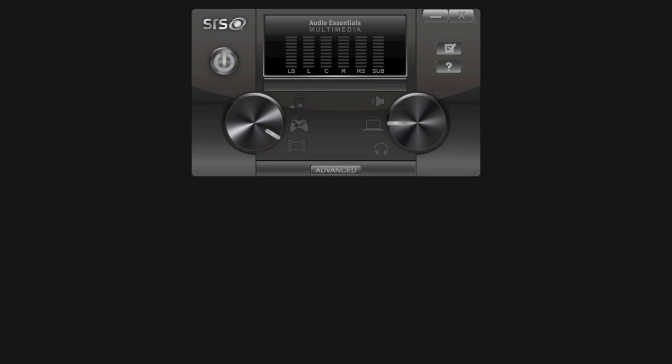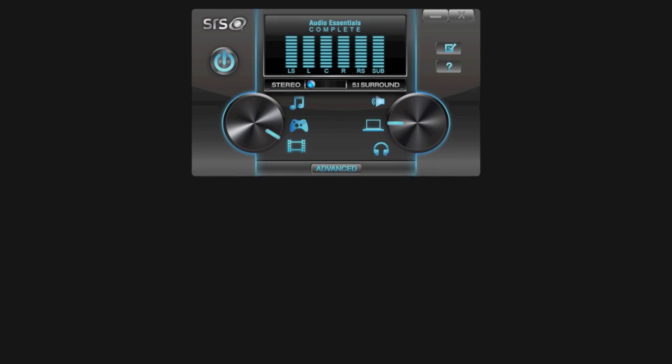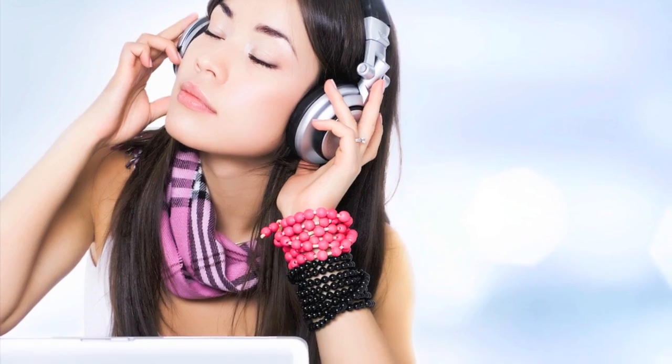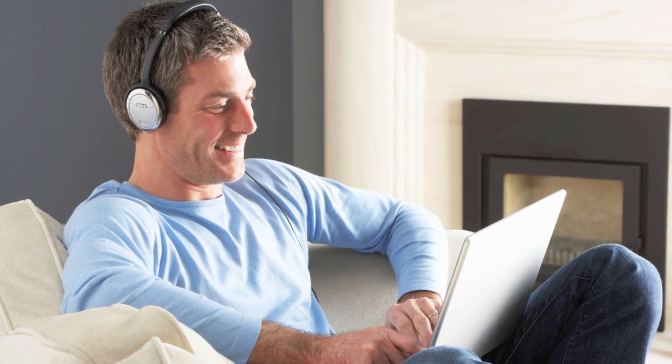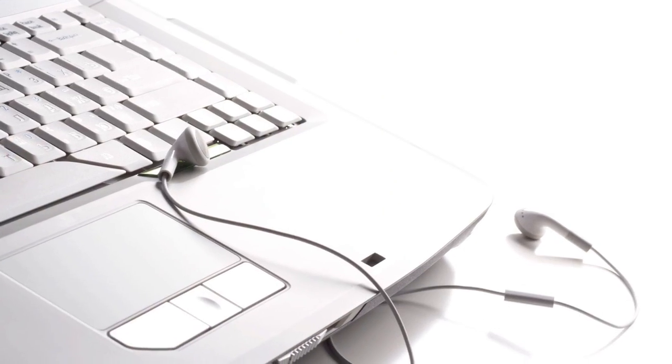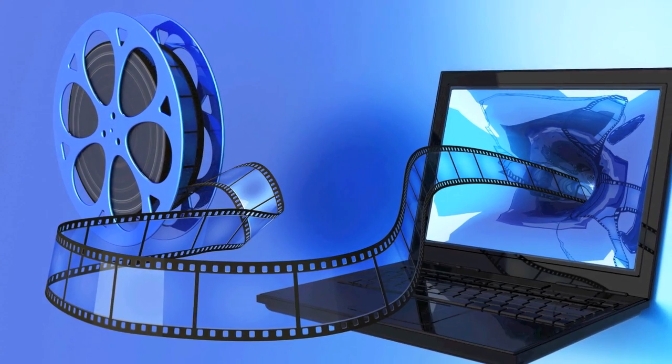Hi, I'm Fiona and I'm here to give you a tour of the latest and most advanced audio enhancement software ever created. It's called Audio Essentials. Audio Essentials is the newest audio enhancement software from SRS Labs, designed specifically for PC users. It is the ideal software product as it works with all media players and optimizes the audio entertainment experience of any music, movies, or games on your PC.